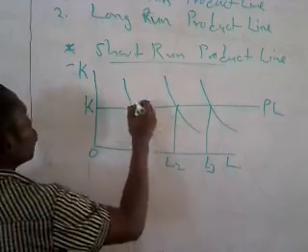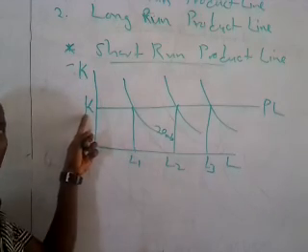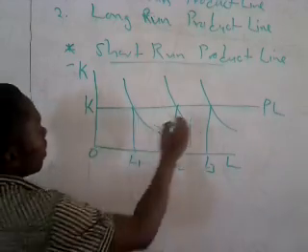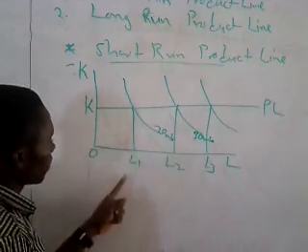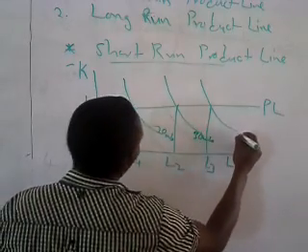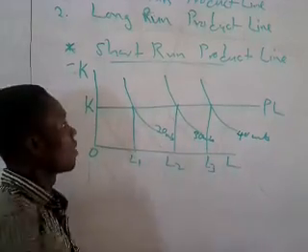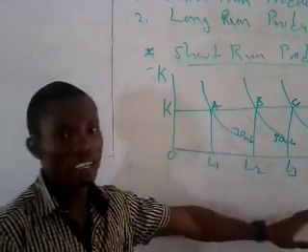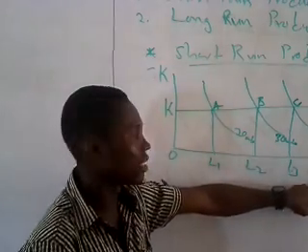So if you want to produce 20 units of the commodity at the same capital combination, labor should be increased from 0 to L1. And then if you want to increase production to 30 units, it means we have to increase labor from L1 to L2. And then if you want to further increase production to about 40 units, labor should be further increased to L3. So in the short run, this is how the product line curve looks like. It means we have one fixed input, which is capital, and then labor, which is variable.